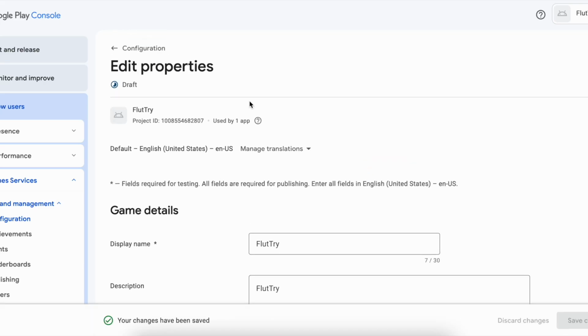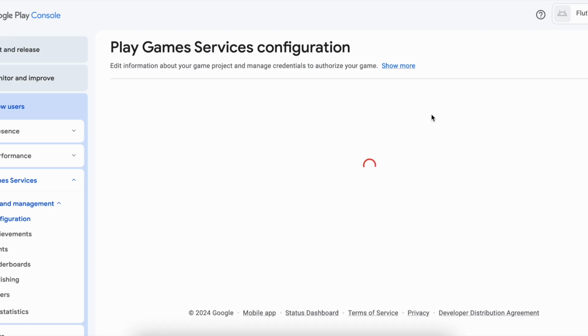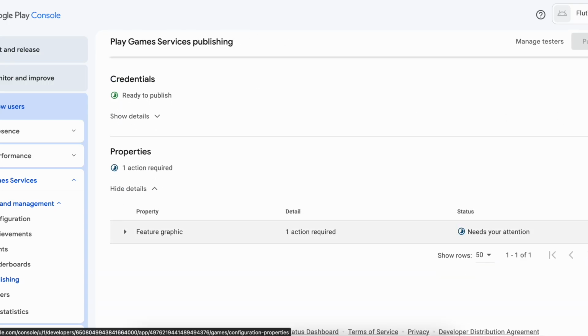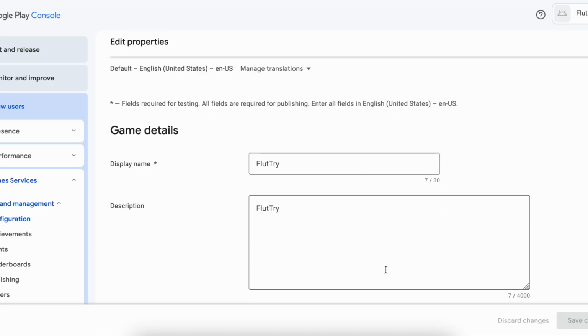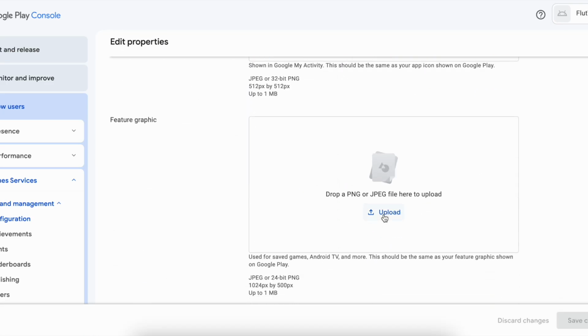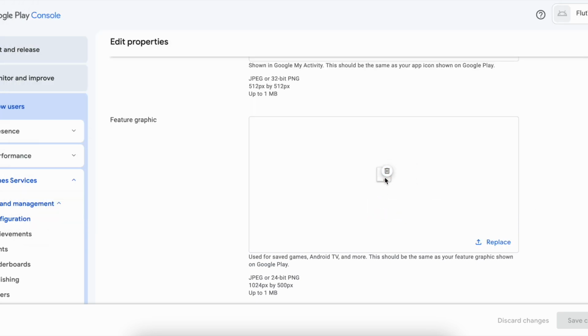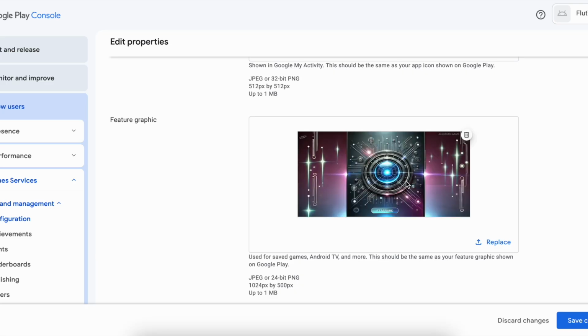Now it should allow us to publish. Again, I'll go back, and I'll click on review and publish, and okay, there is one more step. I think it didn't take my changes. I think we have to wait till it uploads. I just pressed save changes. Let's wait for this to upload for feature graphic. Okay, now I'll click on save changes.